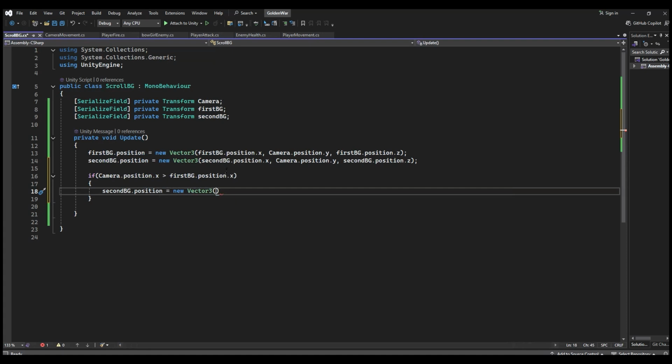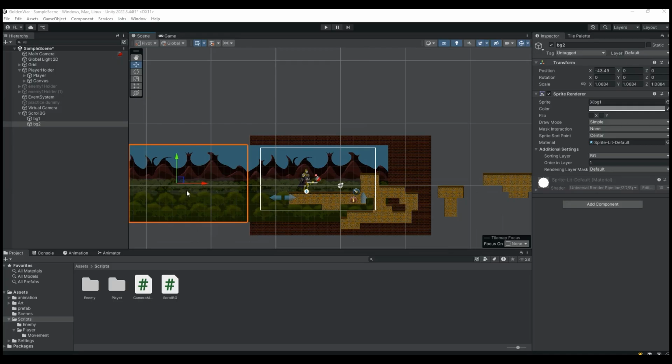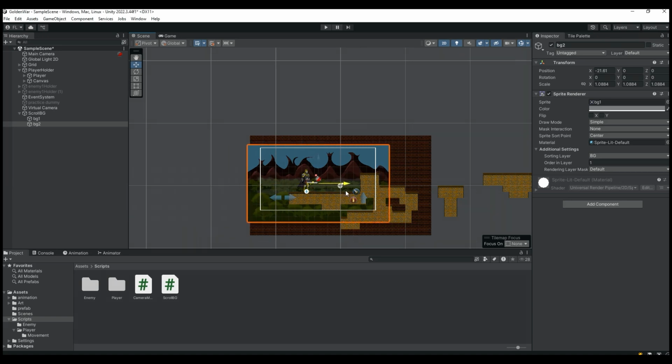Okay, get the firstBG.position.x and add that, so that this should come in this place. But if we just say that, it would just overlap.